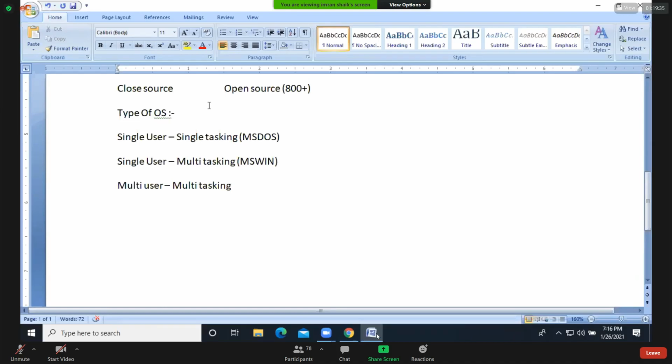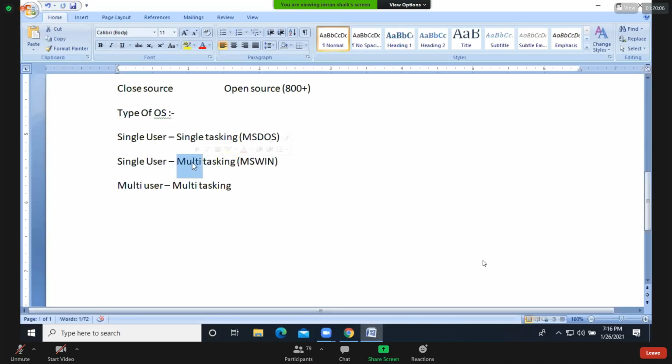So can we log in with multiple users at a time into Windows? I have two user accounts, guys. One is administrator, another one is guest user. Can you log in both users at a time? No, it's not possible. Because of that reason, we can log in to this operating system with only one user at a time. And then after login, you can perform multiple tasks.